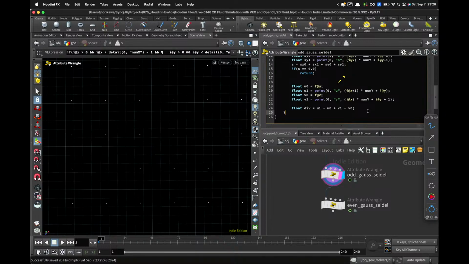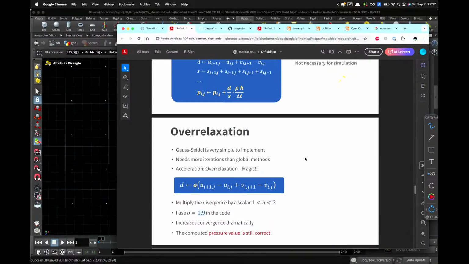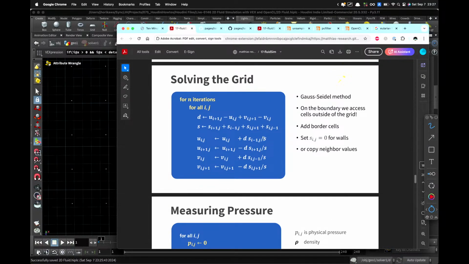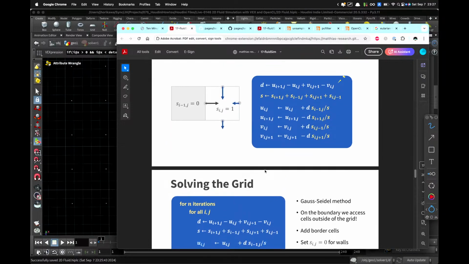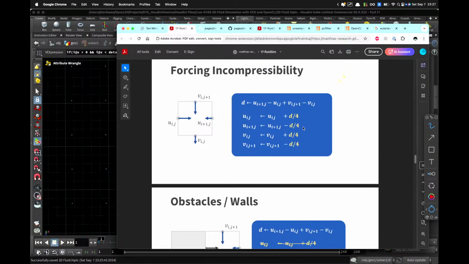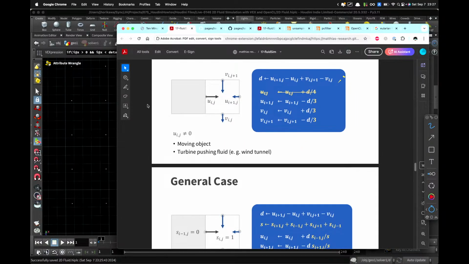1.9. Okay, so the divergence is multiplied by 1.9. Also, you need to divide this by the S value, just as listed here, which in this case could be 4, could be 3, or could be 2.